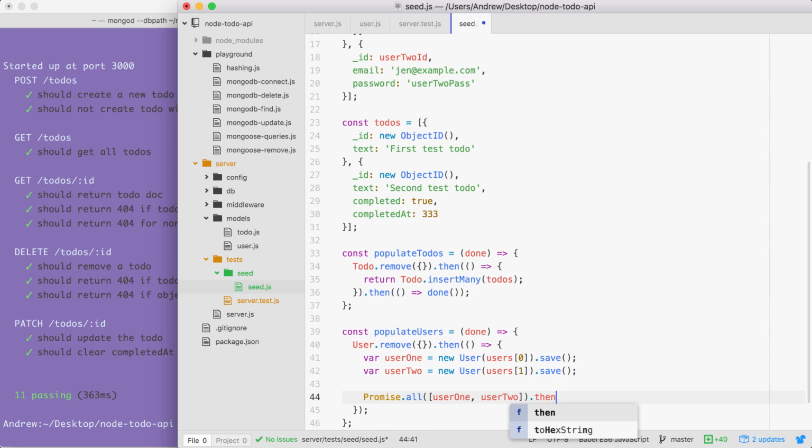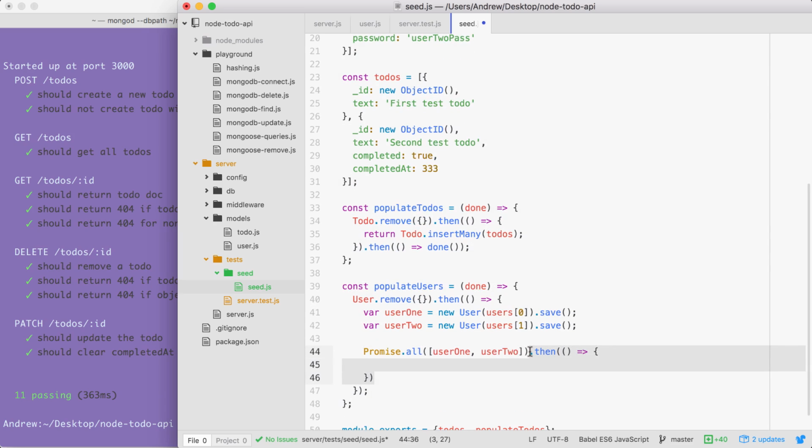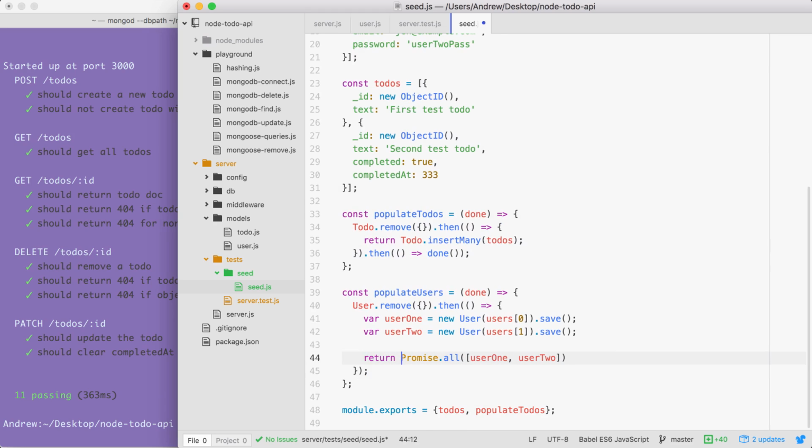Then we can call then. And this callback is not going to get fired until all of those promises resolve, meaning that user1 and user2 were successfully saved to the database. By calling save, we are going to be running the middleware, and by using Promise.all, we'll be able to wait for all of those save actions to complete. Now I'm going to go ahead and remove the then callback here, and instead, I'll return the Promise.all result, so I can tack on then right here. Right here, all I'm going to do is do what we did above. I'm going to call done, wrapping up the populateUsers middleware function.